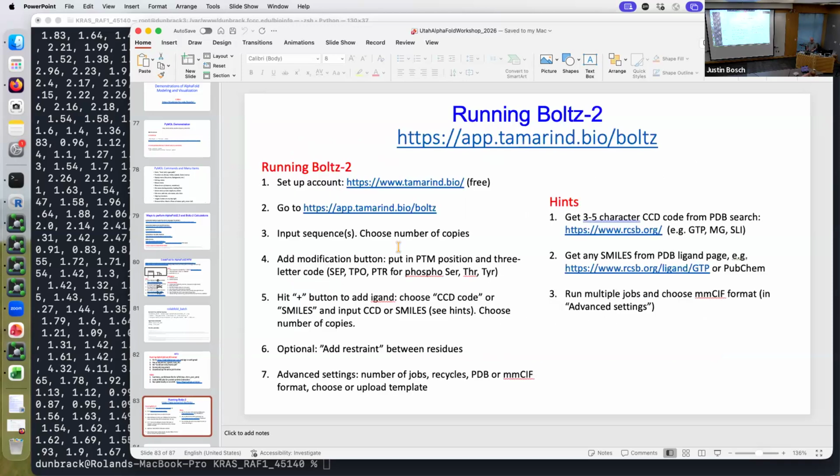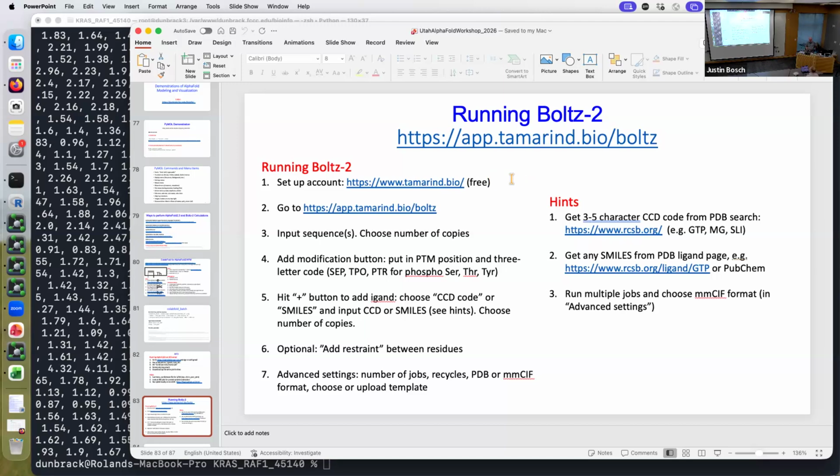But very quickly, I just wanted to show you a trick about Boltz-2, because you might want to do a small ligand that is not on the AlphaFold 3 server. Maybe it's a drug. Maybe it's, I don't know, PLP, some cofactor that just isn't on the list of those 20. How are you going to do that? You're going to do that with Boltz-2.